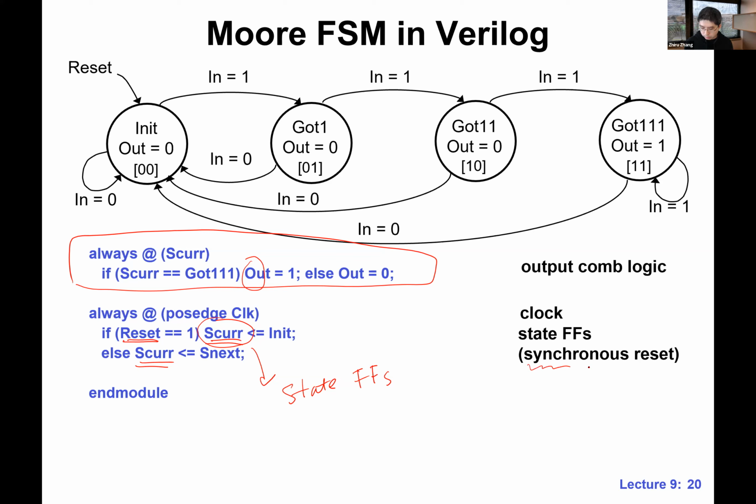We have something called synchronous reset here. I think there's a question on Piazza about synchronous reset and asynchronous reset. There's also some discussion in the textbook. In our class, we mostly use synchronous reset, meaning that we only reset the circuit at the transition edges, at the triggering edges. There's actually another style called asynchronous reset. There are pros and cons with synchronous and asynchronous reset, so this is not something that we need to worry too much about in this class.